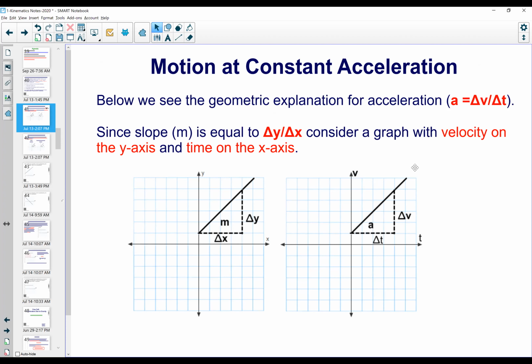And then if we graph velocity in time, the slope becomes acceleration. So for those of you that have had calculus, you understand we're talking about the derivatives. If we start with position time, then the derivative of that gives us the velocity. And if we take the velocity time, the derivative of that gives us acceleration. And so you understand, hopefully, that calculus connection. But what I want you to highlight here is recognizing that if we graph velocity time, then that slope is the acceleration.